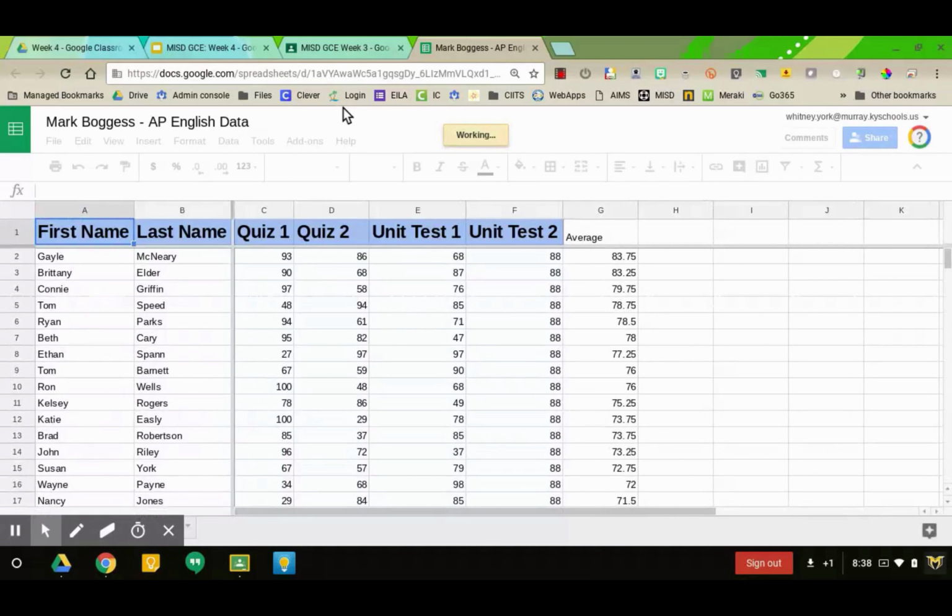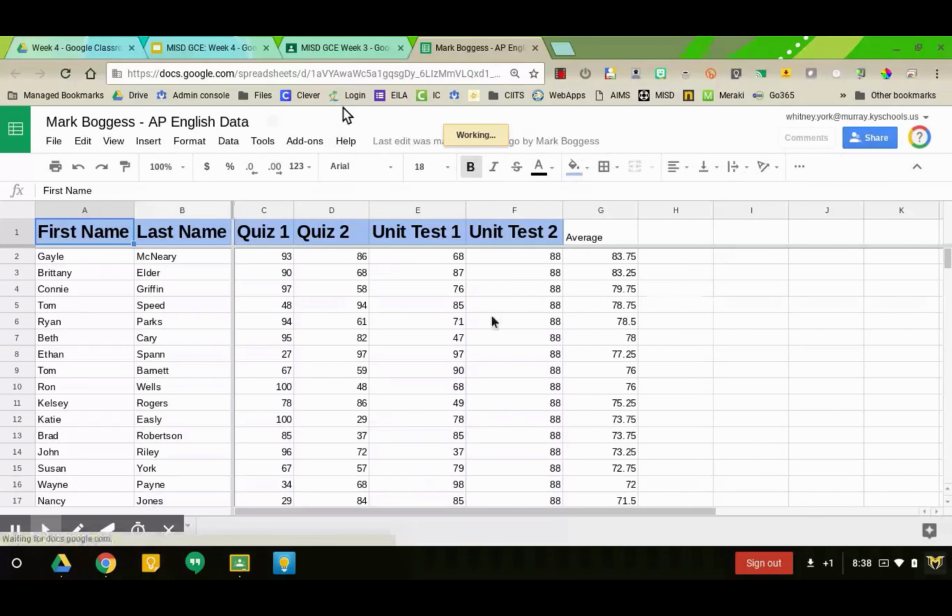So I'm in the file, and I don't actually want to change his file. I don't want to tell him, you should have done this differently or that differently. I want to just leave a little comment for him. It does look a little bit different depending on what type of file you're in, but pretty much in all files, you're going to have the ability to insert a comment.